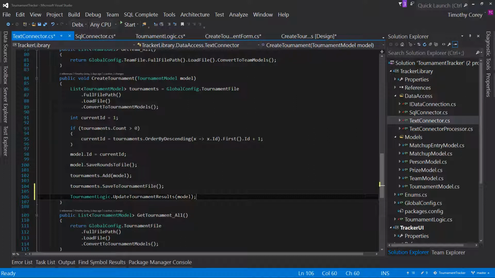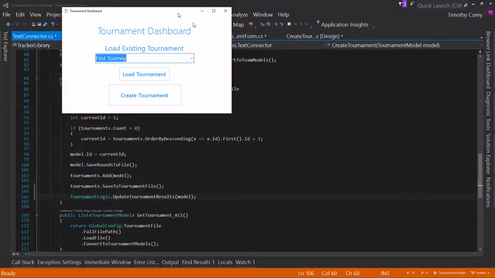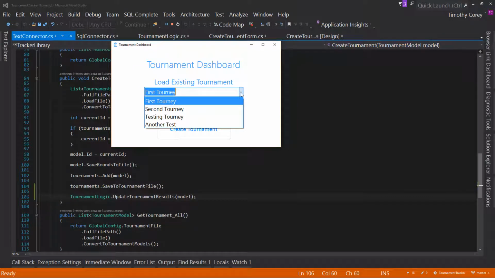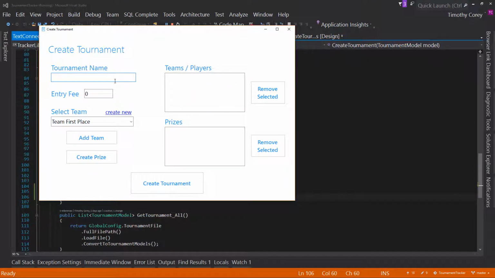So now let's test this one more time, and hopefully this time we'll have squashed those bugs. It's always important to test what you're doing. This one's probably broken. Another test, because that's when we had that issue in the code. But let's create a new one anyway. We'll call this one Logic Fixed. We'll say $14 entry fee. We'll add our 3 teams. We'll create our tournament.